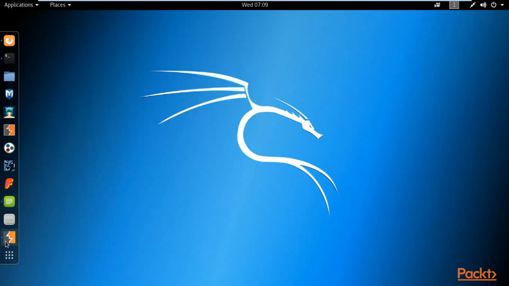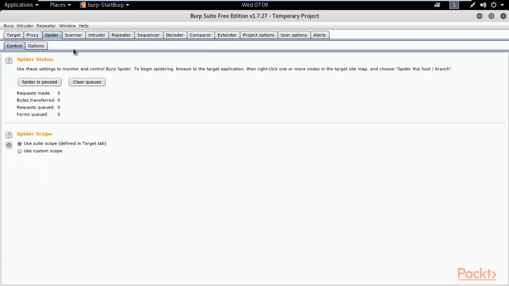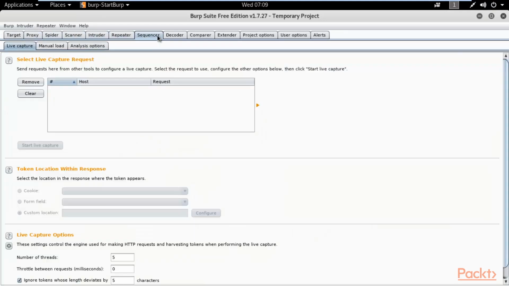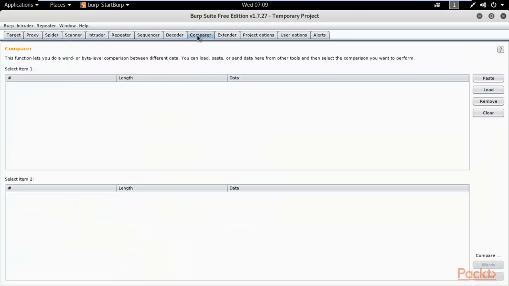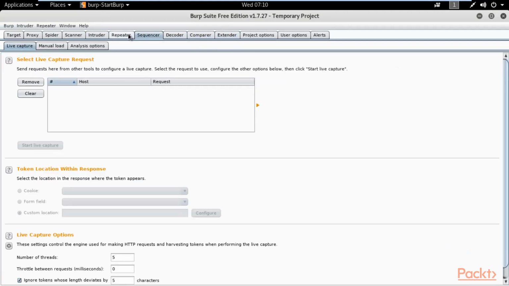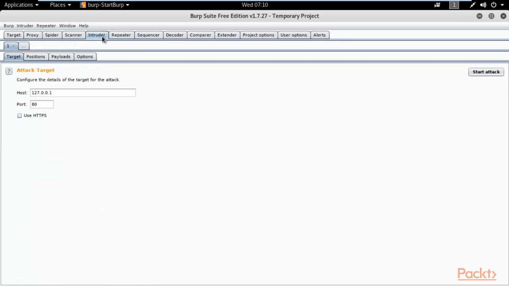Now here's the Burp Suite. So you can see here that spider is available, scanner, intruder, repeater, sequencer, decoder, comparer. So all these options are available here. You can use them.